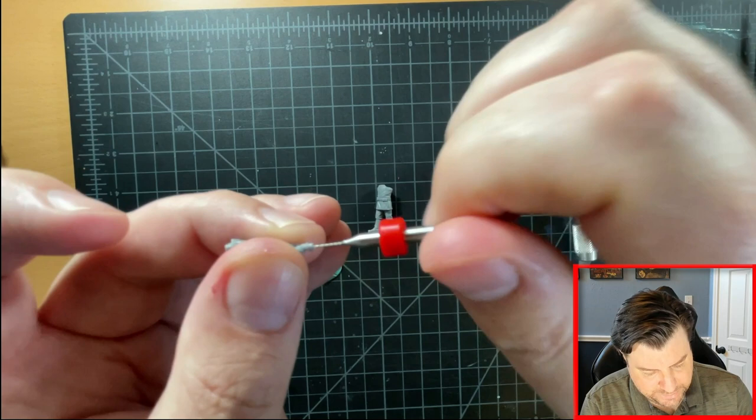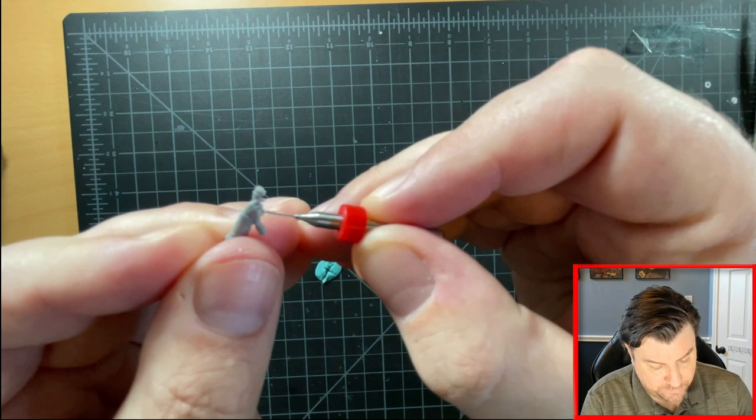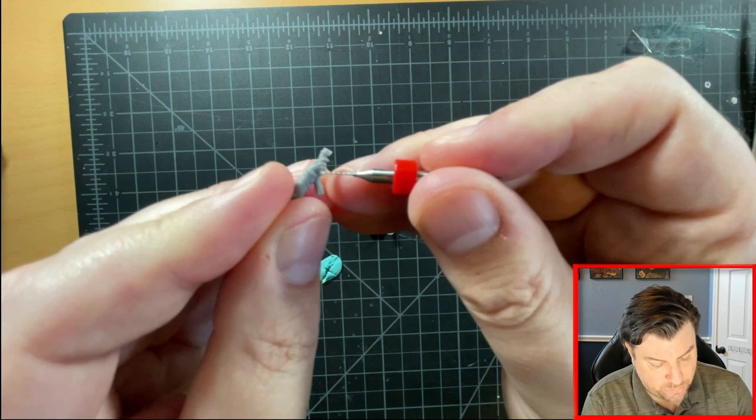For me to do this on video is going to take quite a while, so I'm not going to show you every single piece of this. What we're going to do is drill through to about here where the hand is. To do this, you just pull out the drill and measure roughly where you are and then put it back in. And what you'll notice is that sometimes if you go too far, the plastic will start going white towards the other end because it's trying to push out of the plastic.